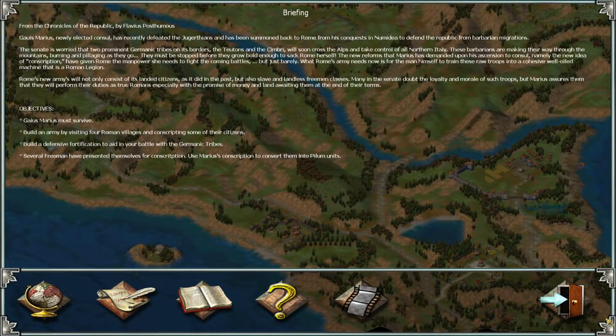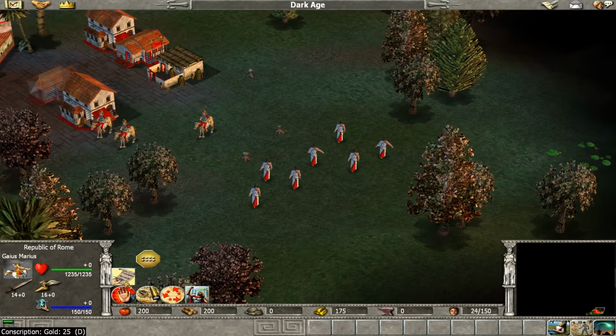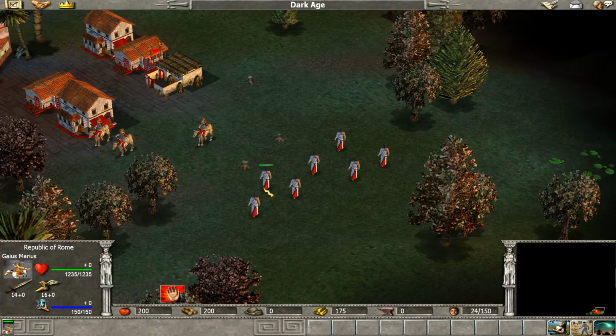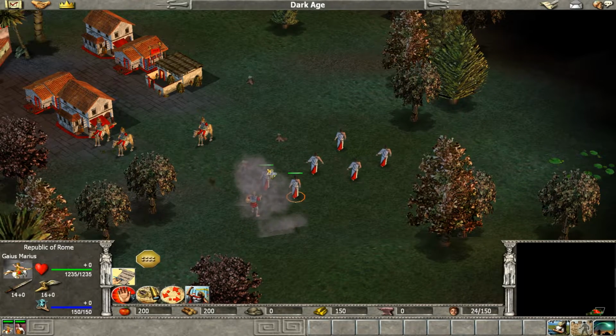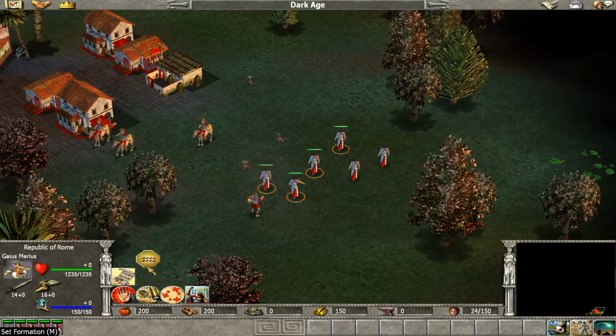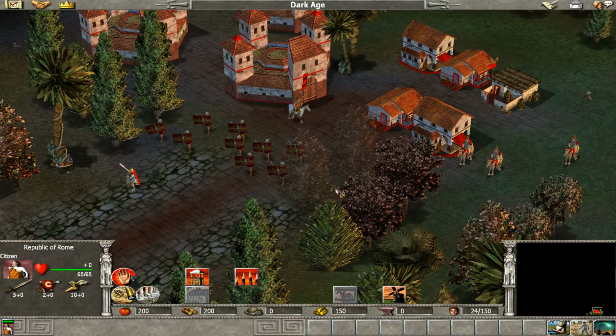So for him, prescription, use his power, which is this. Convert them into... Oh, you son of a bitch. That's an annoying quirk.